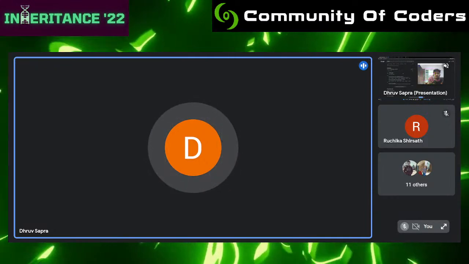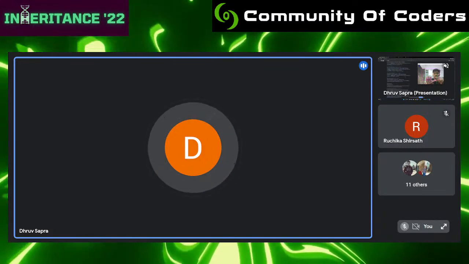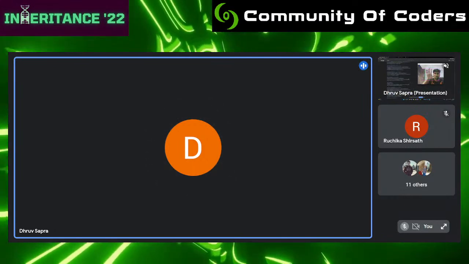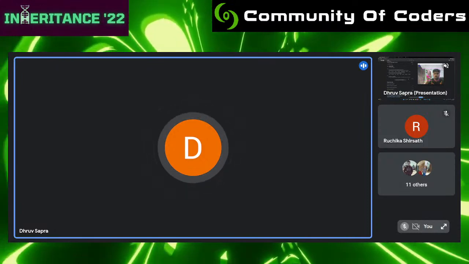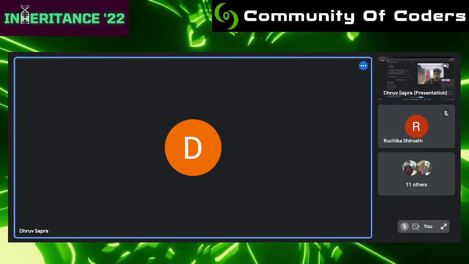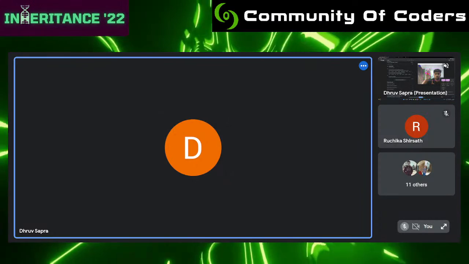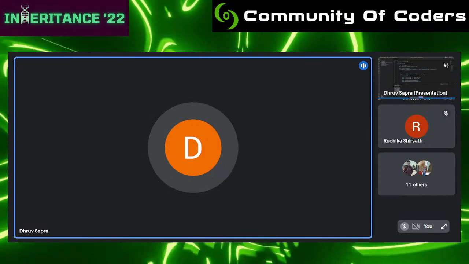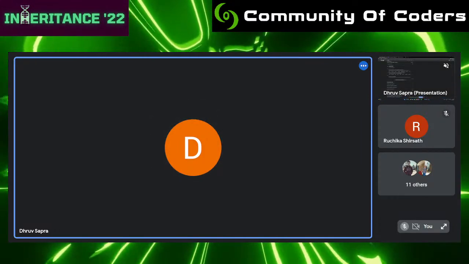For scrolling mode, for down scroll, the thumb should be open and the rest four fingers should be down. And for scrolling up, everything should be open. So these are the modes of our mouse. And for volume control, this is the mode. Three fingers should be up, and you can see the volume slider being controlled using gesture. So yeah, this was our demo of our mouse and volume control using gestures.